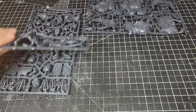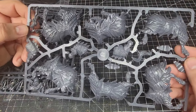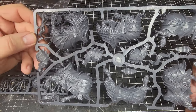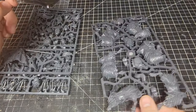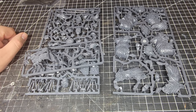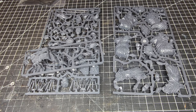The final sprue is our horses. Standard like we've seen with the Cataphract before — two halves glued together. They seem very much improved from the Household Knights, which any of you who have put together know are a little bit more of a struggle to get all the pieces in the right place. But they were a very early kit, so this is not unusual. We've seen a lot of these improvements as Parabellum has continued to grow and gain more knowledge on their sprue creation process.